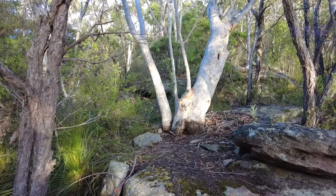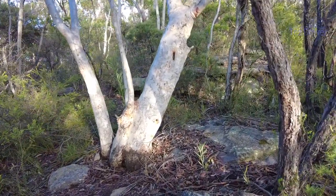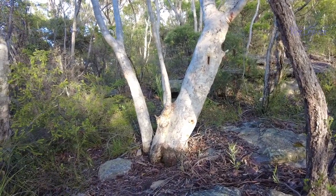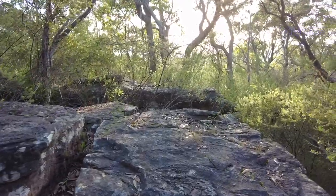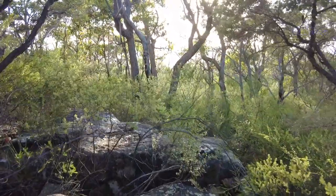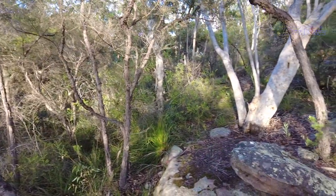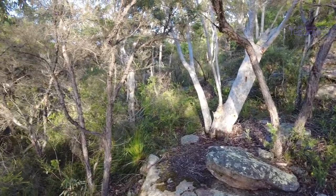I'll show you guys what I'm going to paint. Here we go, we've got this scribbly gum here. I'm going to have a go at painting this gum tree. I'm going to sit myself over here and work out some type of composition to paint that. So that's the plan, folks.